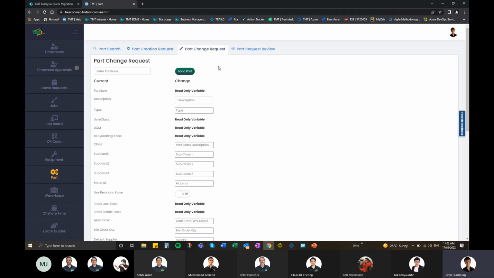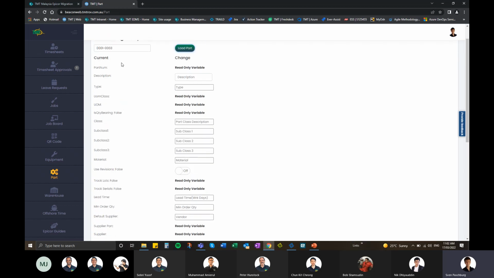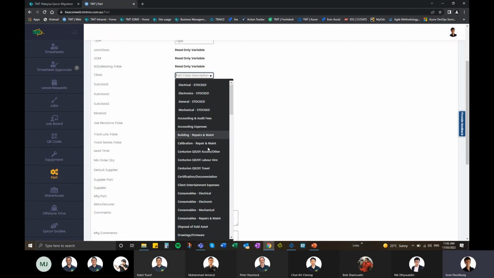Part changing. So if there's a part number that already exists, you load the part number in. I don't know whether this works. I think it does. Maybe not yet. We're still working on it. But you load the part number in. There'll be some current details of the part number, and then there'll be details that you can change. For example, you want to amend the description because it's a little bit wrong. Maybe it's not purchase type, maybe it's actually manufactured. Somebody did it wrong within the system. Just update the information. Maybe you want to fill in some of the class data.